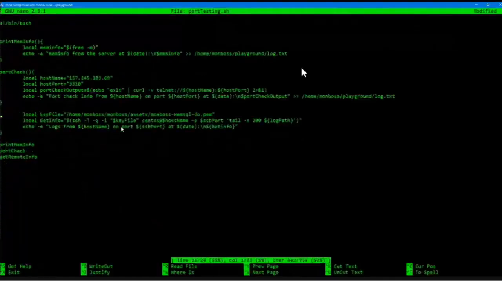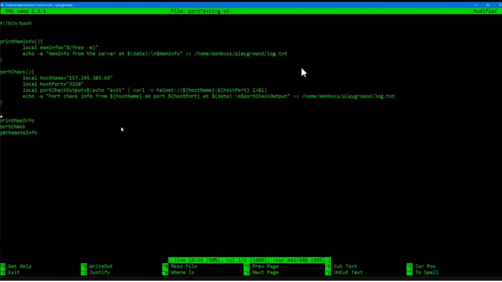Let me remove this. This is not working out. So, get service info. What I can do is there's a very simple tool in Bash with regards to systemctl. It's called system.